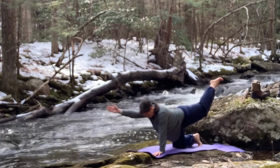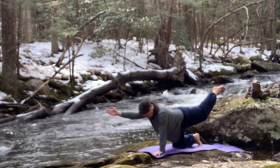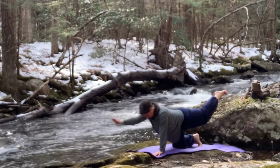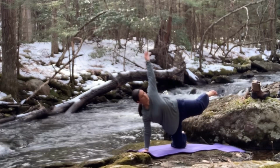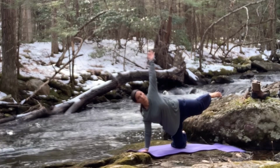Extend your leg long, extend your right arm long. A little balance feeling here, using your core muscles. And then take your right hand down, that modified side plank. So your left arm comes up, extend your left leg long. Your left arm comes along the ear.